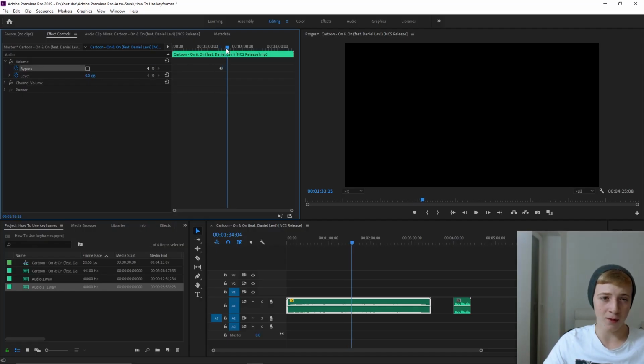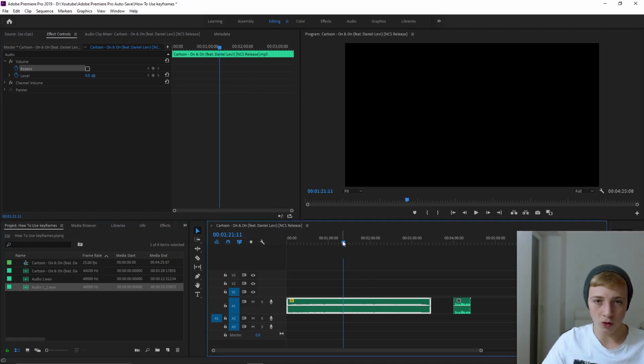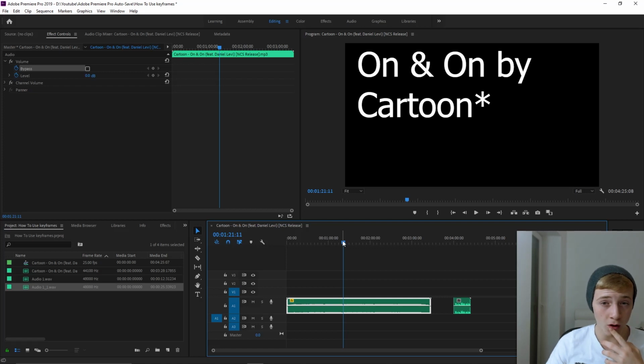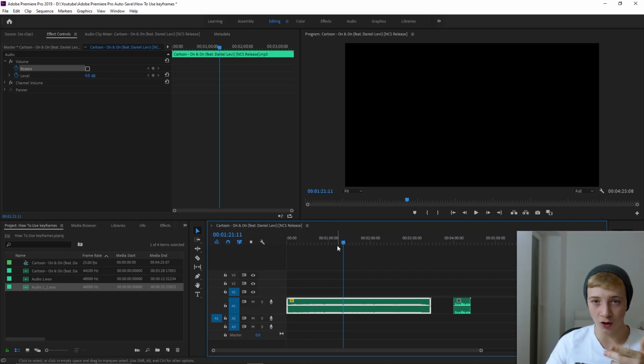So that's a keyframe, and it basically means that it will retain that bit of information and will either go gradually or instantly towards it. I'm going to show you the example on the song called On and On by Cartoon.